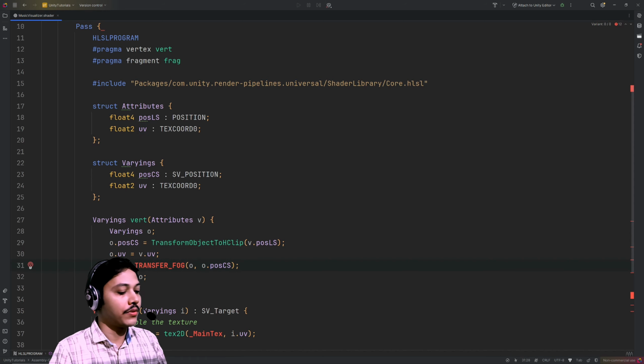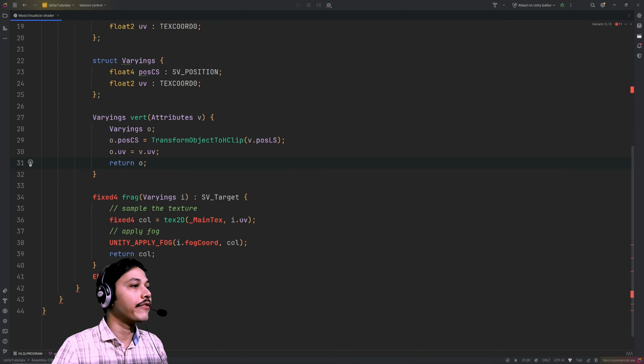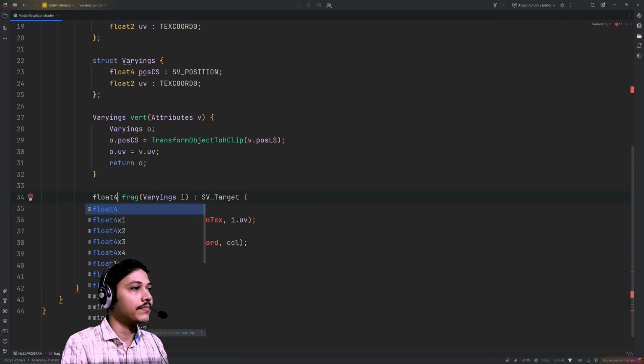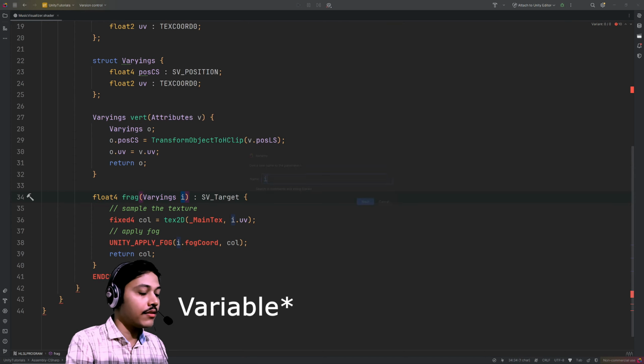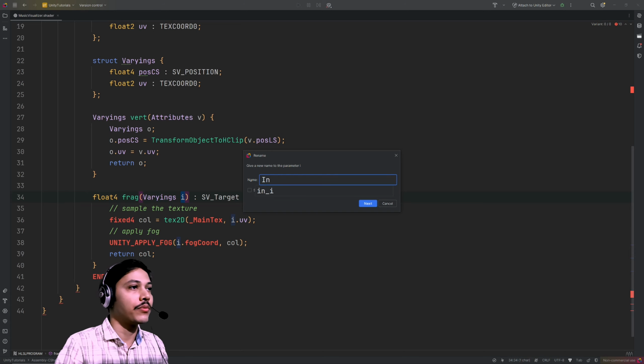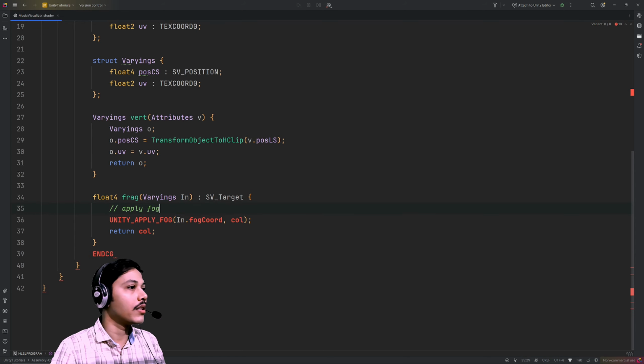And again, I don't need fog, so let me remove it. Then for the fragment shader, instead of fixed4, I'll simply go float4. Then I like to call this input, so I'll simply rename it to In. Make sure you write capital I, because otherwise it will be a keyword. Then I don't need this.